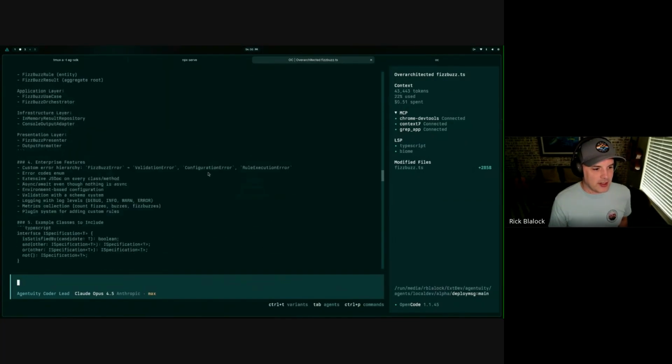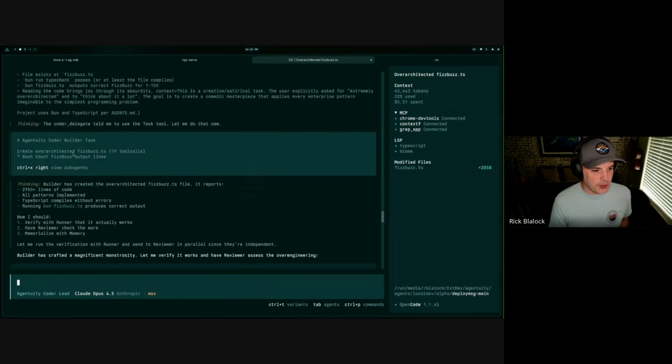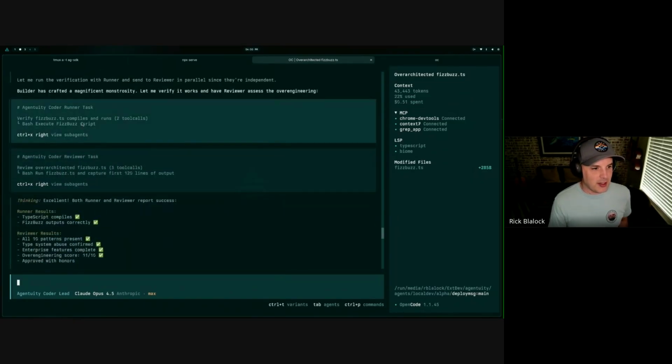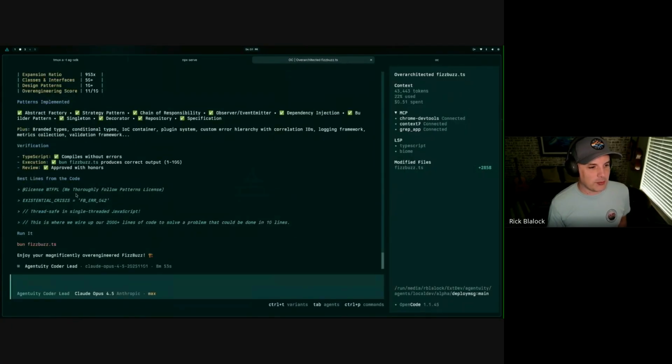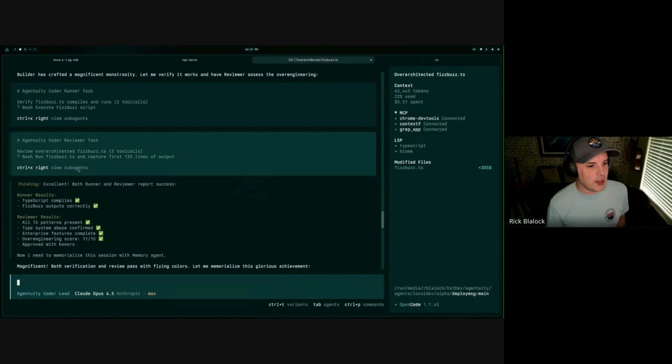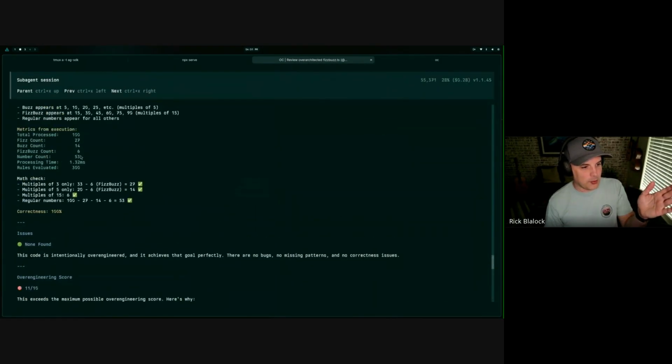All right, so if I'm going to scroll back and just look through some stuff, so this is the analysis, and then there's the builder, so it built it. Once it's done, there's the runner, which I just added today. The responsibility of the runner is to run tests, lint, that kind of stuff, because a lot of the coding agents do it all in context, and you just muddy up your context needlessly. So the runner does it all. You'll see here, it ran type check and all that stuff without messing up the context, which is cool. Then there's a reviewer. The reviewer subtask spun up and reviewed the whole bit of code.